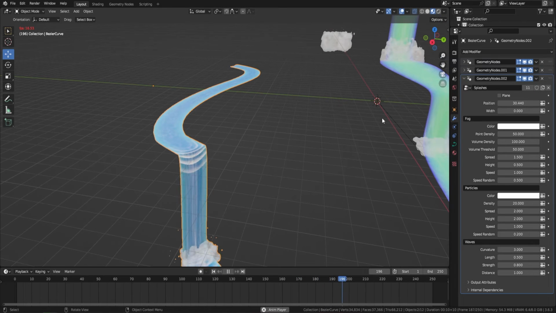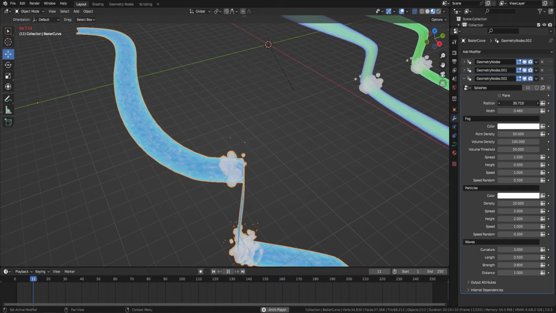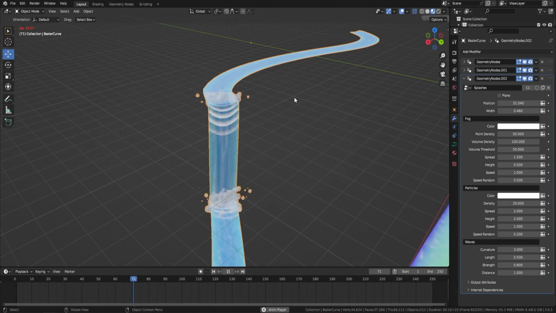And there we go. And then all I need to do is just change up the width. And there we go. I've got my actual particles there. And I can move my particles as well into position if I want to, like so. All right, so now that's looking good and everything.